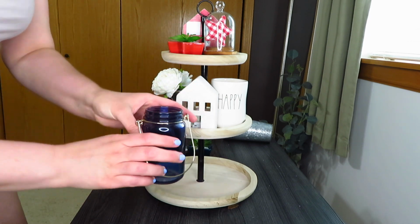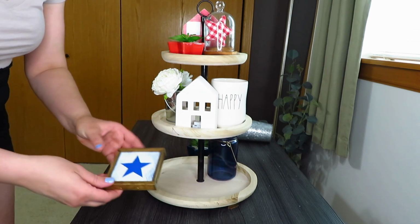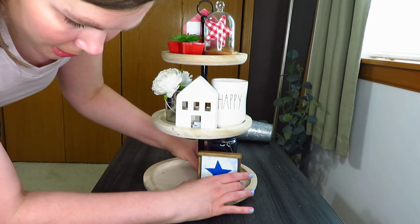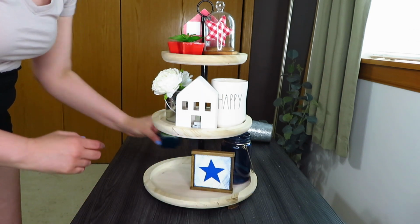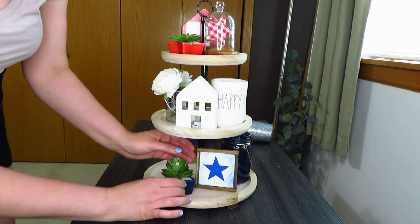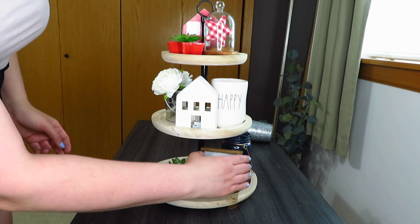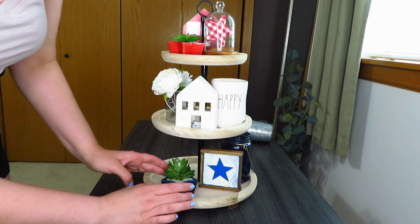I had a little harder time with the blue tier just because it's a little bigger, so I grabbed this little navy glass jar and threw that in the back. Then I used my blue star and my blue star succulent, and I didn't really have anything else blue that went with the rest of the theme, with the flowers and the stuff like that.